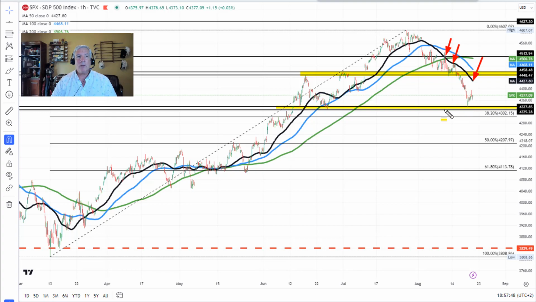But off the lows right here, buyers can hope that we're going to start to retrace up that level. But those sellers who are looking for more downside, you have to make sure that the price stays below the 50-hour moving average. That would be the best case scenario going forward. And if you can get below this swing area here and the 38.2% retracement, things are looking even better for you. So there's a technical look at the S&P index.